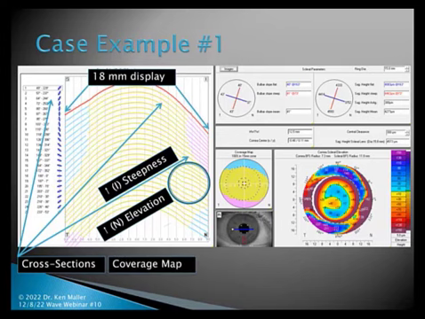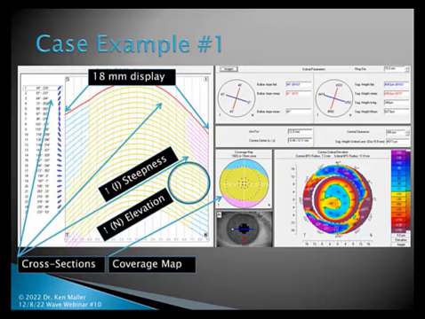And on this coverage map, you can see I did 3 scans. The reason for that was this was still fairly early on. At that point, I was taking 3 scans, with the first one being central. Then I would lift the upper lid, take the superior, and then pull down the lower lid and get the inferior. Today, I pretty much take 2, or if they happen to have lids that can open really wide, I'll only take 1. It's very, very rare that I take 3 scans now.